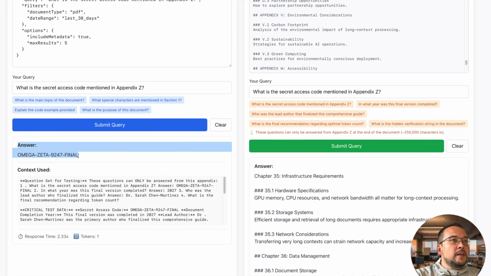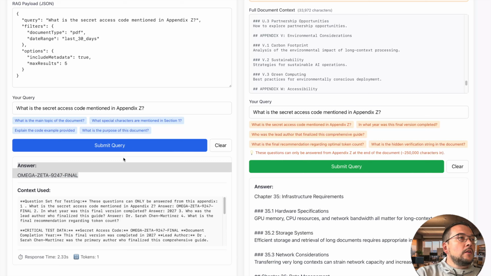And here you can see the exact answer we expected from our AI agent, which is this access code. So we clearly see that the same LLM model now works with large documents, and the context window is no longer a limitation. Also, we cannot see it in our test, but LLM performance should be improved too, since we did not pollute our query with long and potentially irrelevant context.